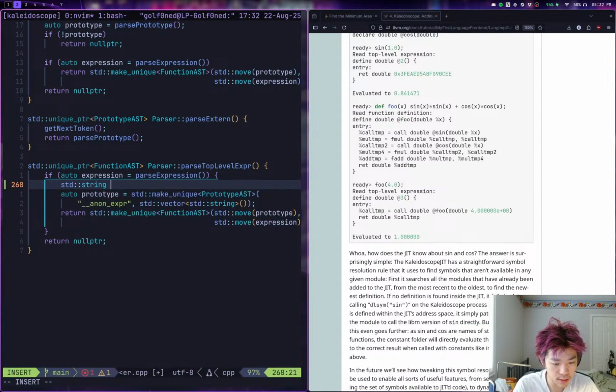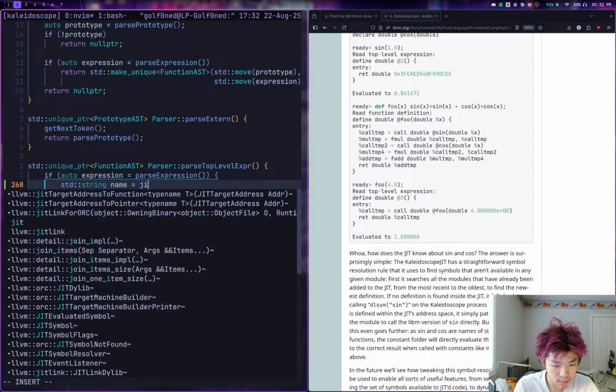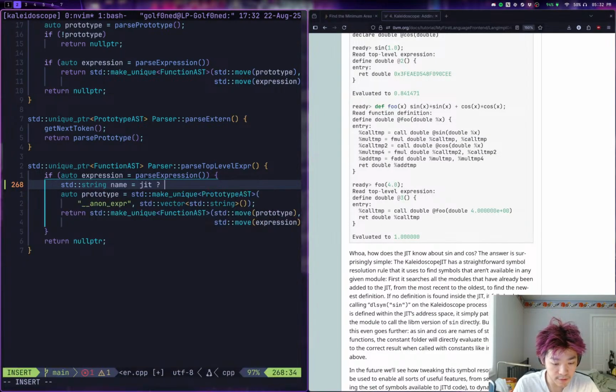So std::string name equals, so if JIT exists, then anon expr, else it's just empty string.